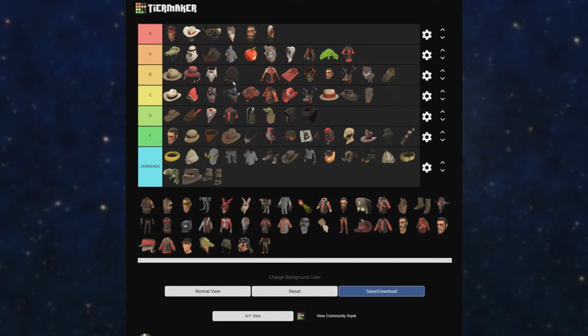Triggerman's Tax, you know, I'm going to stick that in B tier because not a lot of cosmetics exist for the sniper's pants, and these are really good ones. You should try them on sometime.